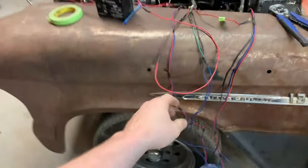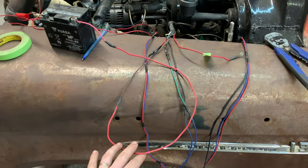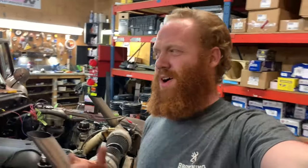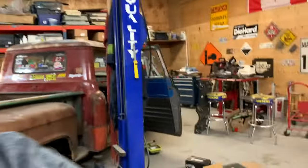So I've got what should be my right signal light wire just jammed into the battery here. I was trying to figure out why it didn't come on, but it was a pretty simple issue. When I welded in a patch for the bed, there was a ground wire running down to the side that had to be cut out because it was in a really rough section of the bed.